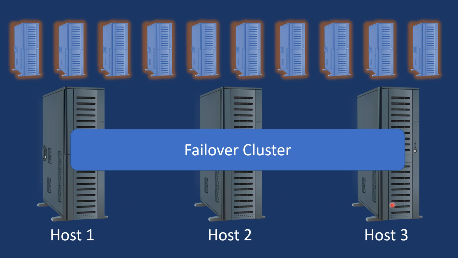Now, what happens if one of these physical servers breaks down? For example, what if host 1 breaks down? Nothing will affect the virtual machines. They will continue running, but this time, instead of on 3 host computers, they will run on 2 computers. Now the same thing, I have another chance. If host 2, for some reason, breaks down, all my virtual machines are still running on host 3. Of course, host 3 will have more load and more work to do.